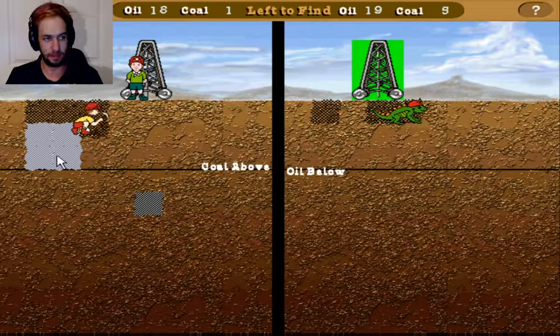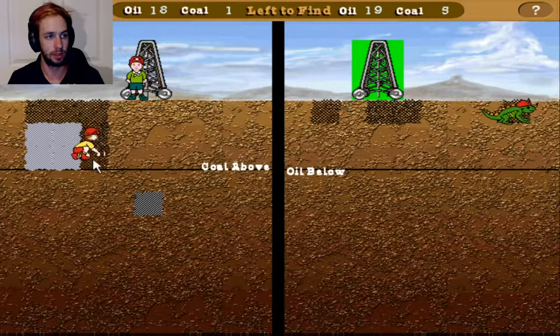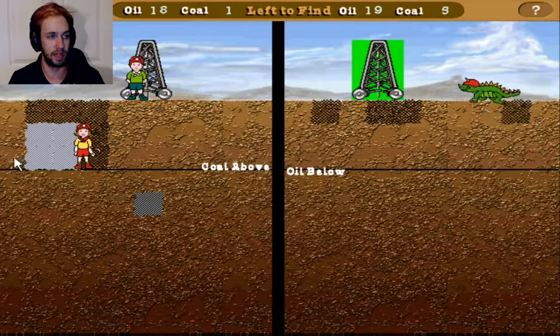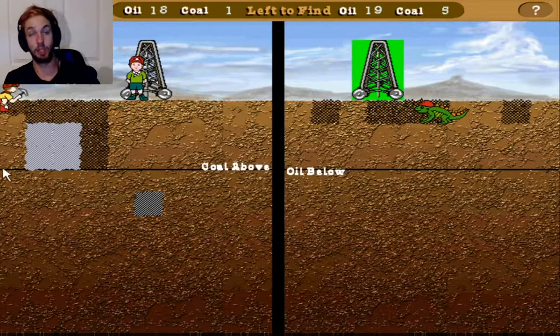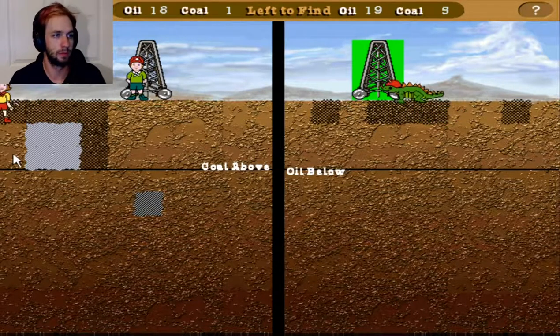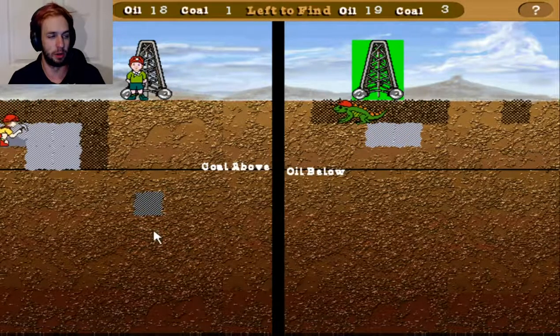It's probably going to be either this side or this side of that one. So I got a little bit of digging to do. Nope. It's going to be on the other side, because the coal's all going to be kind of in the same spot. You figure. Okay, this is where things get difficult. Alright, there's my last coal. Cool! We found some coal!